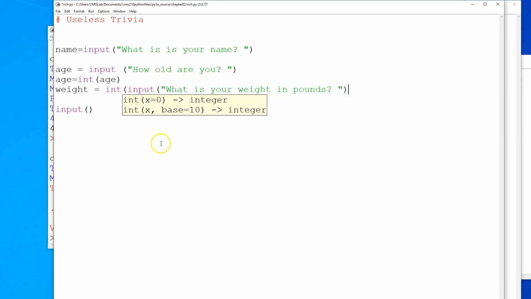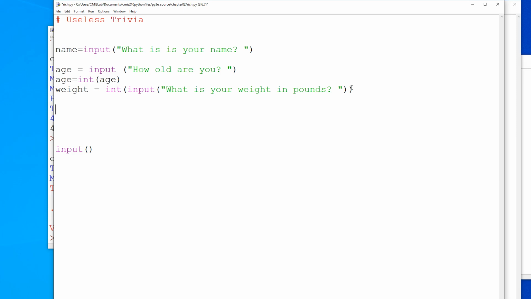So this time, we showed two different ways to convert that. So this one converted it directly. This one converted it directly. So that's two different ways we can do it. We can put it in the same line, which is a little cleaner way to do it sometimes, or we can do it in two lines. Doesn't make any difference to the software. It does it either way. So now, I need to end that with another quote string. All right. So now we have some information about you.